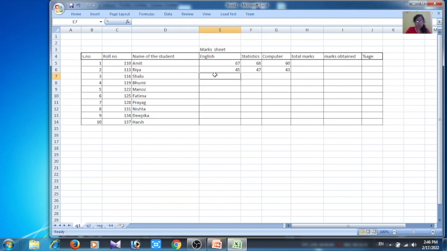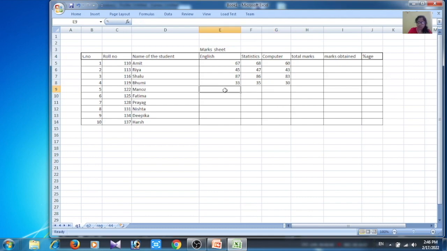Similarly 87, 86, 83, and here 33. You can use the numeric keys also for entering the data, like 35, then 40. I'm choosing 30, 30.